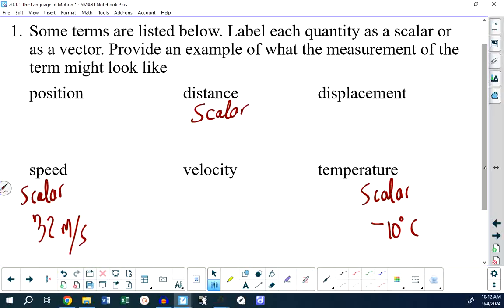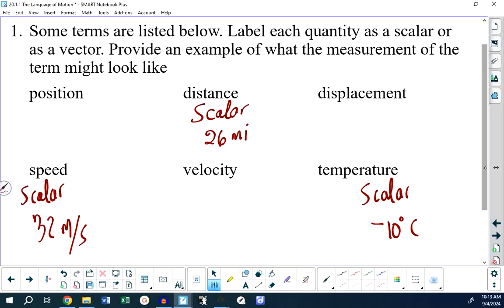See, if I tell you, a typical marathon is 26 miles. I don't know how many kilometers that is, 42 maybe? Doesn't matter. If you tell me you ran a marathon, and I didn't know how big a marathon was or anything about it, and I said, well, how far is that? What did you run? You say 26 miles. I have no idea where you were. I have no idea where you started. I have no idea where you finished. I have no information at all. There's no direction associated, so I can't locate it. Whereas when you take a look at the other three, they have to be vectors.